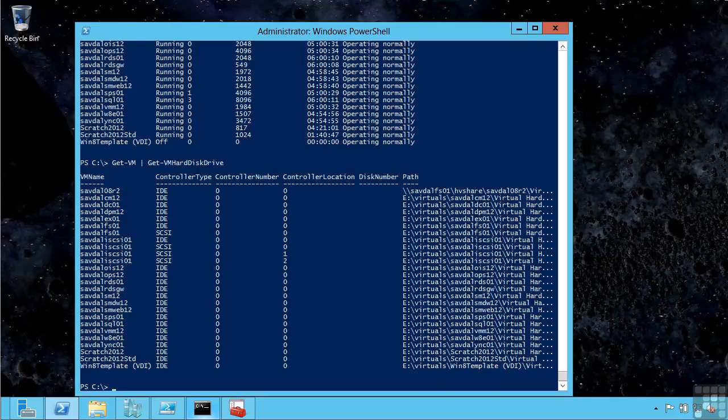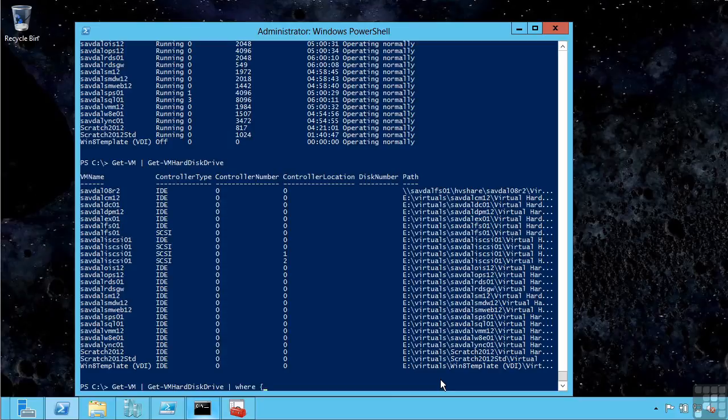I could then pass this through even further. For example, maybe in that same command, I want to only show the ones where path is that e virtuals sav, for example. I don't want to see the ones that are stored on an SMB file share, or that don't start with sav. So now what I can do is I can actually pass that through and do tests. So I could say Where. Now I need to look at the object that is being passed to me.